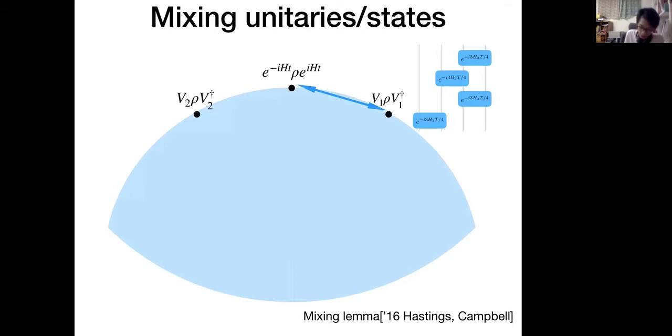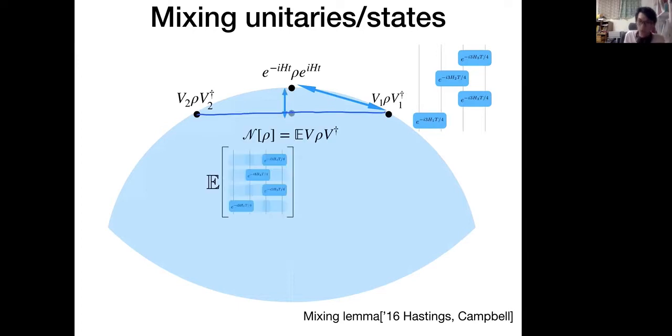So they are pure states. However, when you consider a channel, all you have access to is really the mixture. So now the state is no longer pure, it's mixed. However, it somehow gets closer to the ideal evolution. You can roughly trust these geometric distances. And the formal statements are included in this mixing lemma. So anyway, this is one philosophy or just this illustration. Let's see how it goes in practice.